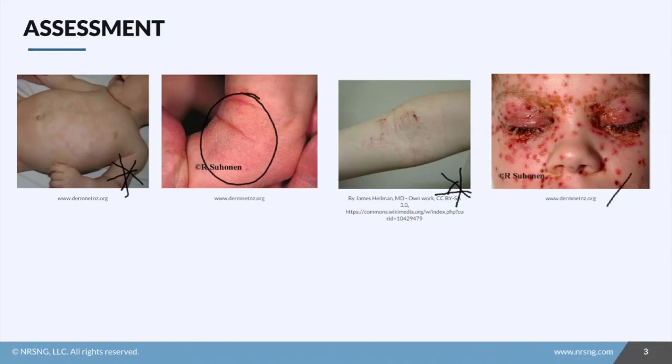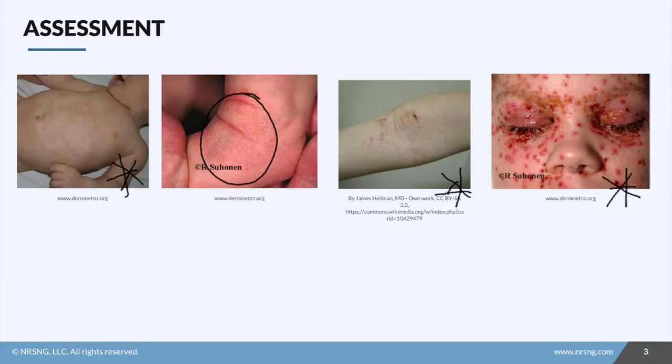And this last photo here is a really important example of a secondary infection. So with a patient who has eczema, all of our management is focused on preventing that secondary infection. So from an assessment point of view, we really have to be on the lookout for that. This particular photo is eczema herpeticum. And so basically that's eczema that has been infected by the herpes virus. And sometimes you'll see patients with this. They often have to actually be admitted to hospital because it's very, very painful, and they usually need IV meds to treat it.